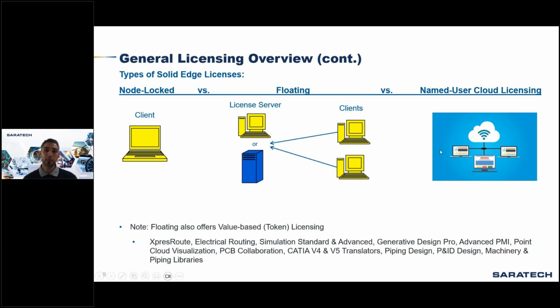And finally, we have the new named user cloud licensing. And again, this is brand new. It just came out in October with Solid Edge 2025 with a new product called Solid Edge X. And we actually have another CES session on our YouTube channel if you want to dig for the finer details. I believe it's part 2 of the What's New in Solid Edge 2025 from a few months ago. Our Greg Chastain put that one on.